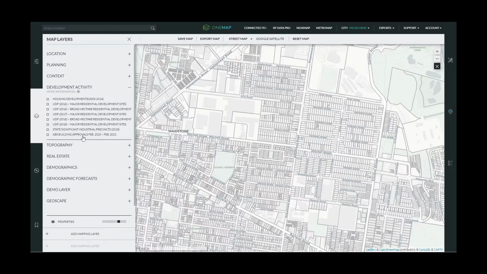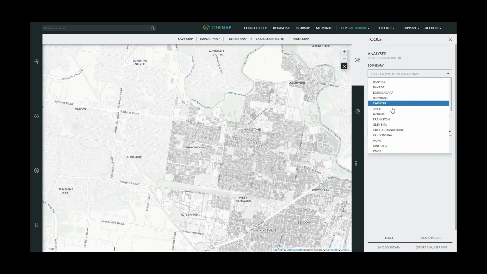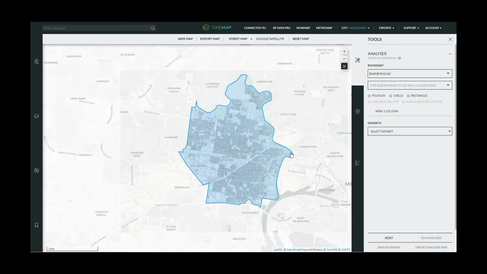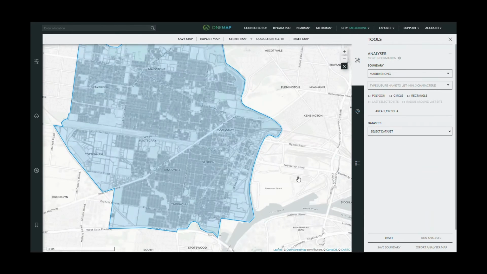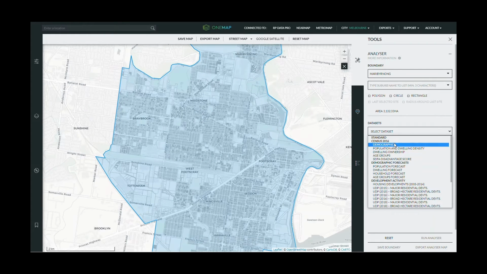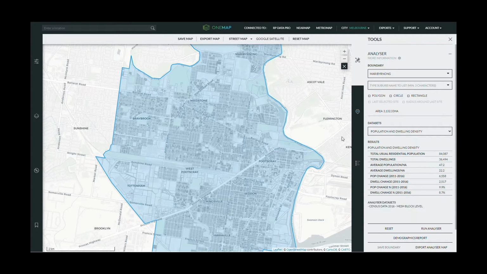Now, when looking at these data options here, there's also another area where we can go for data. And if we have a look again at Maribyrnong, that will highlight the Maribyrnong area, all of its suburbs, and then under dataset we can select which dataset we want to be visualized within the map. This is where some of the limitations come in, because these are already pre-filled data sets and I can't seem to add any of my own data sets that I would want to visualize within my map. So that's something that is different to Mapbox. So if I want to have a look at population and density, we're going to run the analyzer and it's requesting results now.